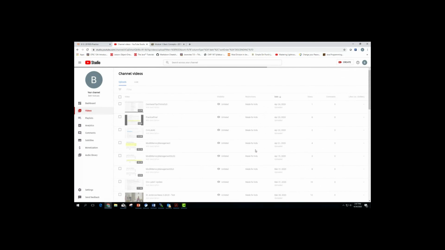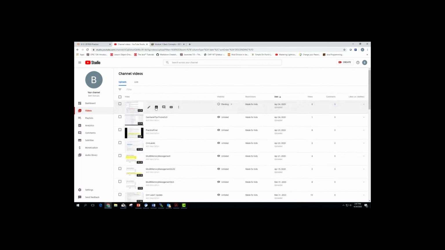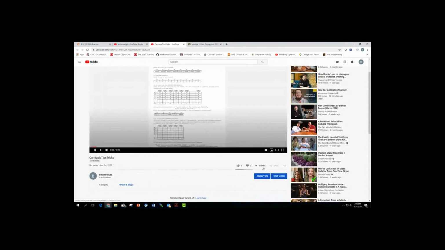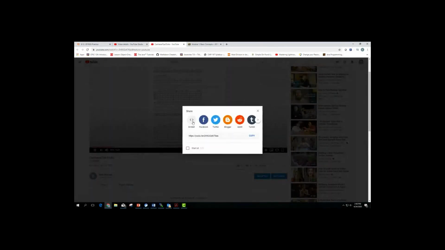All right, so if you want to embed that into Blackboard, you can. Once it gets loaded, go to that video, go to the link, and then click this share option to get the iframe tag, and that's what I want to put in Blackboard.